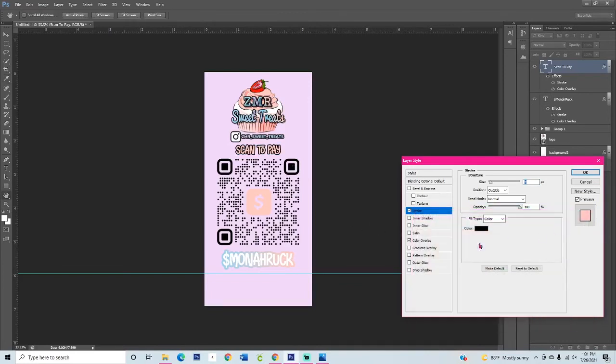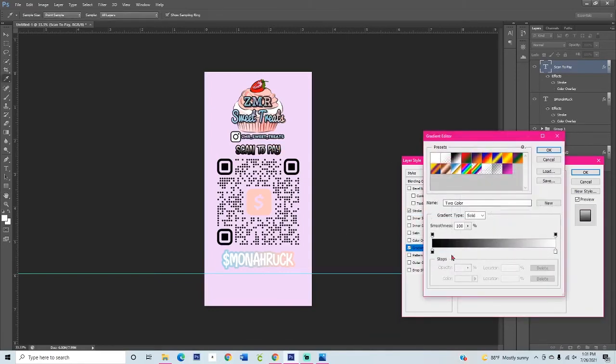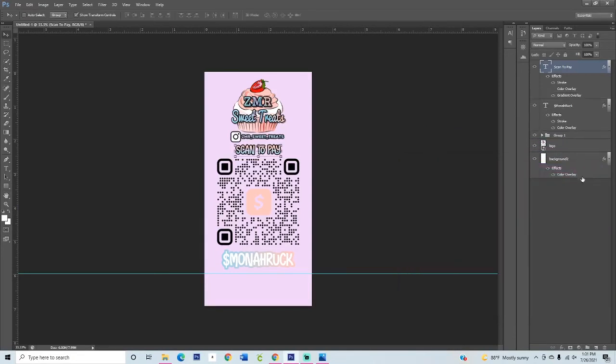And I think I'll do a gradient overlay inside, and use the same colors as this logo. Something like that. And that is the completed phone stand. I'm going to go ahead and show you how I do the bottom piece. And I'm just basically going to make it this color purple. So I'll show you how I do that in just a second. Give me one moment. All right.